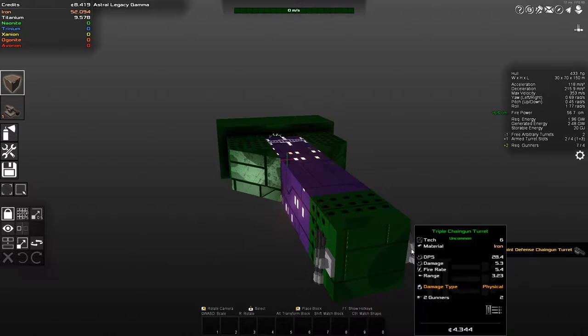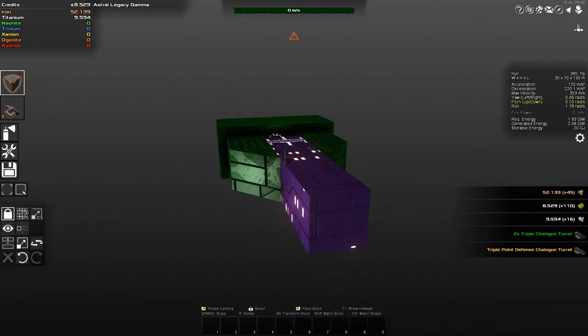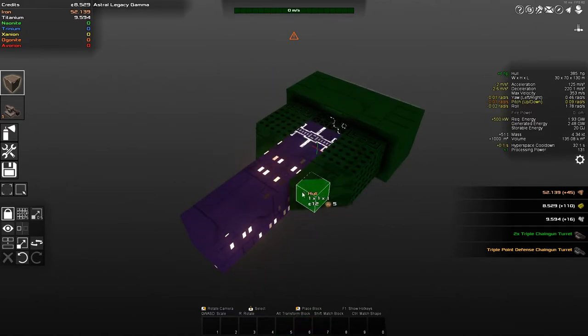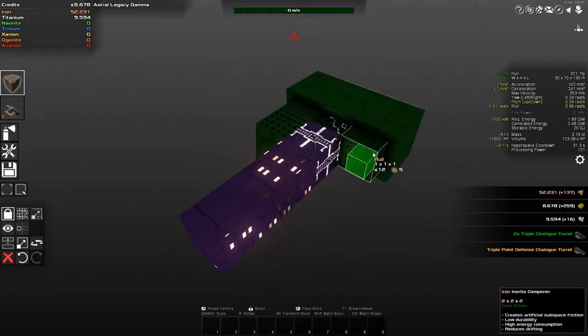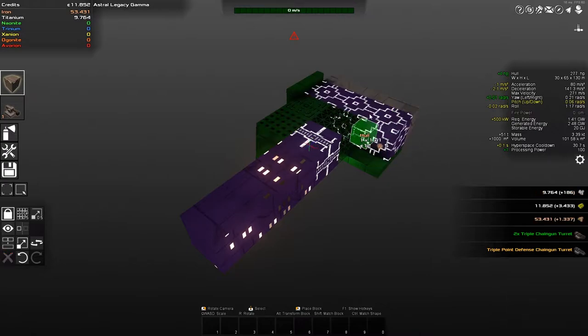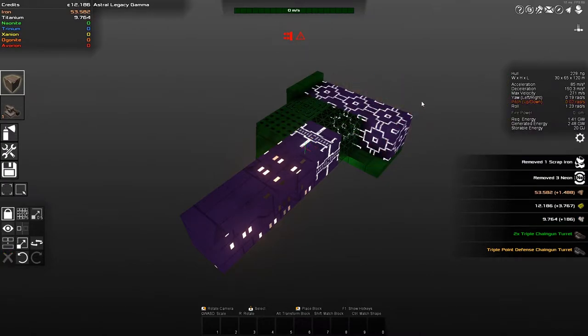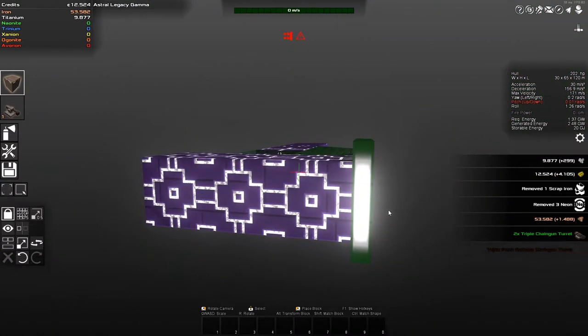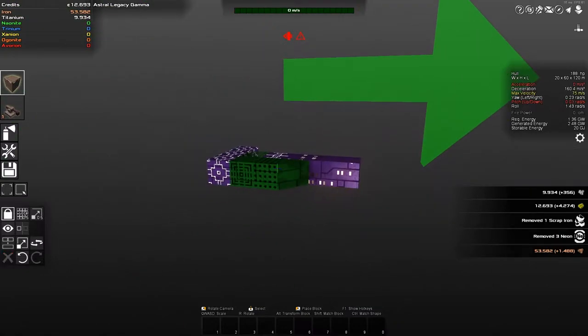The first thing I'm going to do is take away all these turrets. Pretty much the only thing I want to keep at the moment is this thing up the front, the crew quarters. I literally want to take everything else away. I don't care for the engines, or for this cargo hold back here. We've only got three bits of neon and some scrap iron, so we're going to get rid of that as well. Doesn't matter. And we're going to be left with this type of front arrangement here.